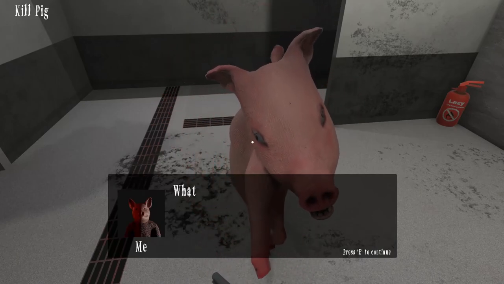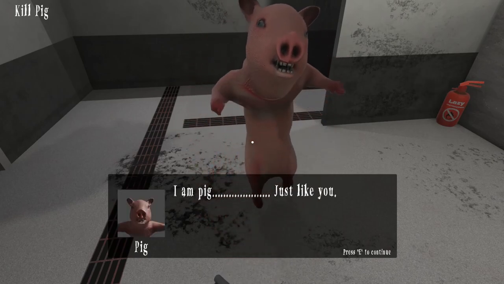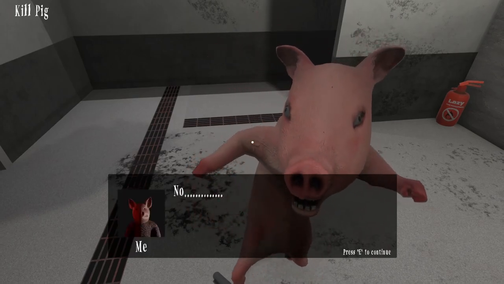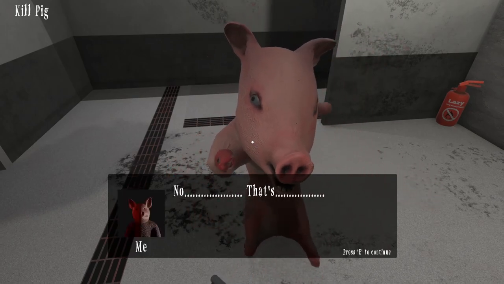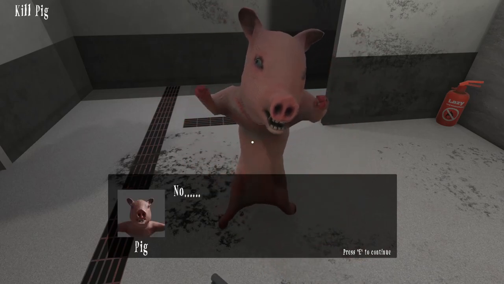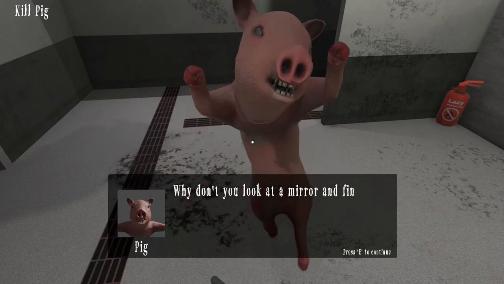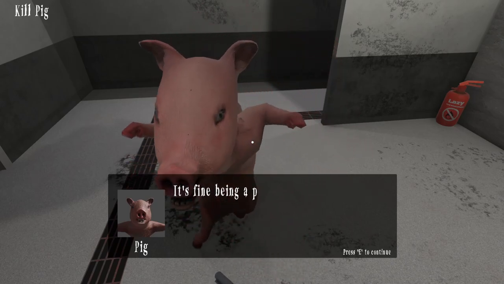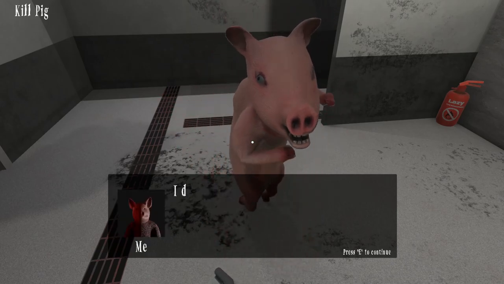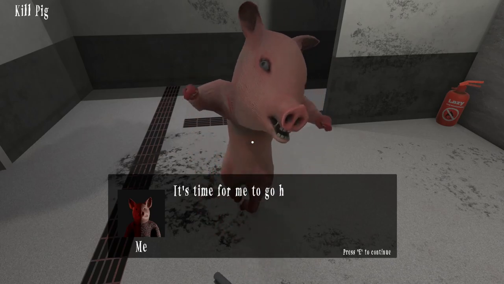What? Who are you? I am Pig. Just like you. He likes to boogie down. No. That's... You are a pig. I am human. No. You are a pig. Why don't you look at a mirror and find out? It's fine being a pig. Don't be serious. Learn to have some fun. I don't have time for this bullshit. Time for me to go home.